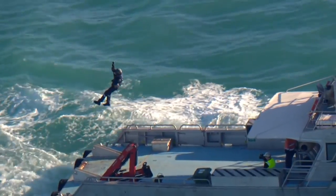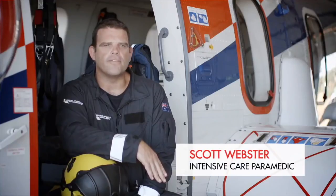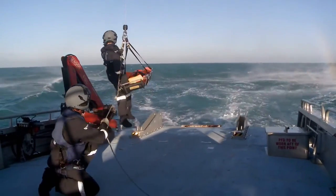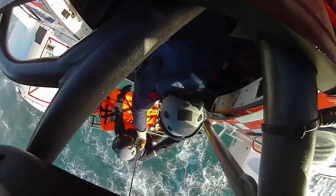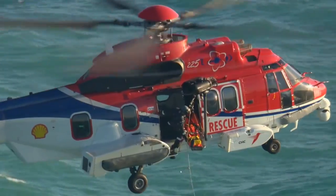You certainly have to have total faith in the team. If you're on the end of a winch cable, dangling 50 feet above a moving vessel scooting along at 10 knots, a whole lot of stuff can go wrong. There are a lot of highly motivated guys at the top of their field, and I certainly as a rescue crewman feel completely safe and confident in what's going on.